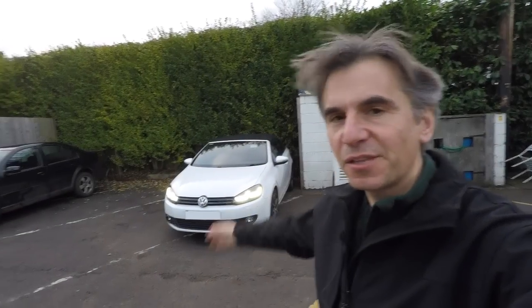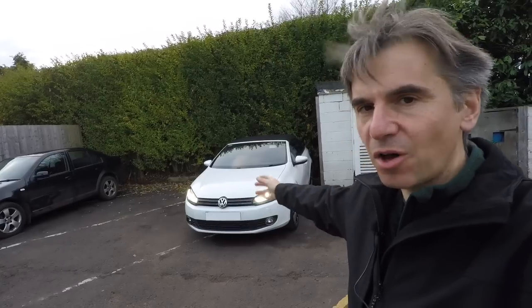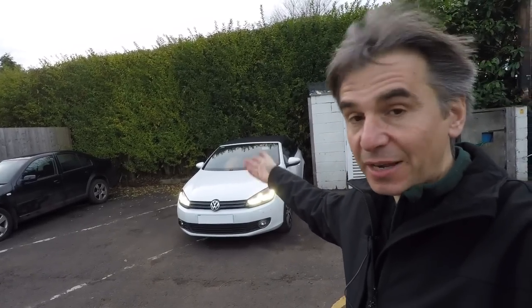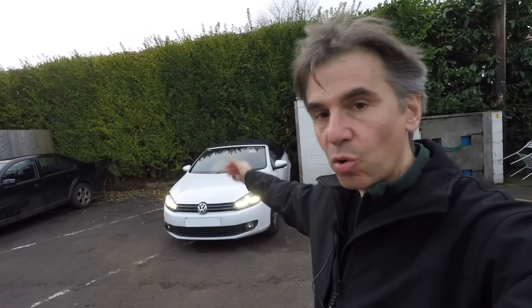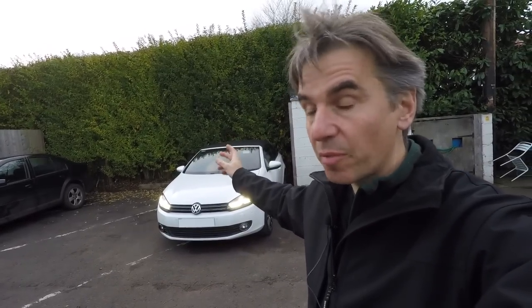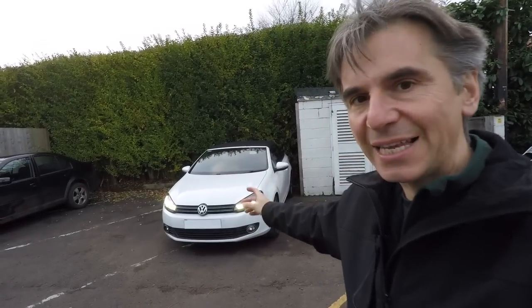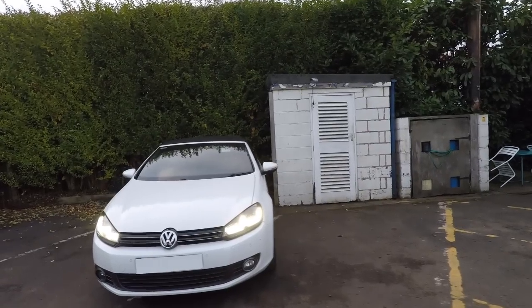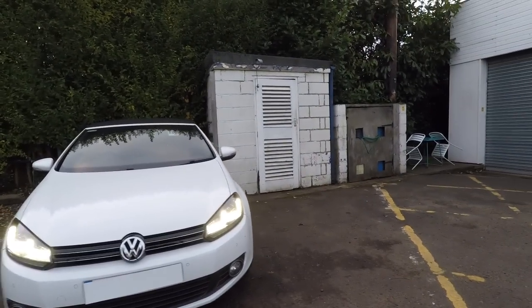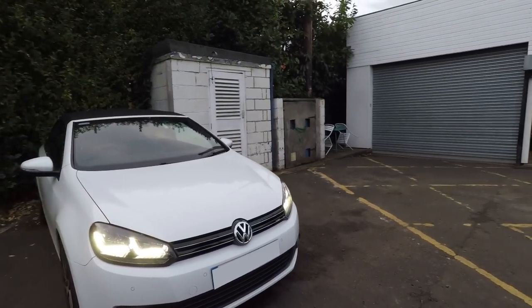Okay guys, as you can see, I've fitted the OSRAM XENARC LED driving conversion to this Mk6 Golf. At the moment, the ignition's on, the headlamp switch is off, but because the Mk6 Golf has got daytime running lights, you get the bulb on all the time. Now normally there are those horrible yellow bulbs, but because we've got this new OSRAM kit in, we've got these beautiful LEDs. Now, as I said before, they look a bit like those on the Mk6 Golf R. They're not identical, but they don't look wrong. They look to me like something Volkswagen might have fitted to the car themselves.